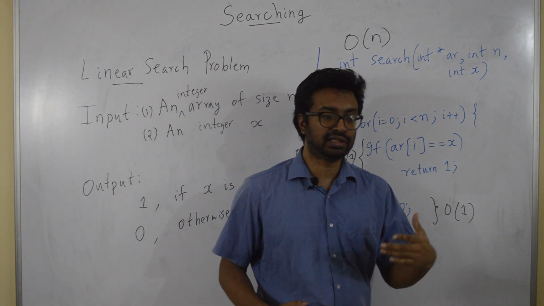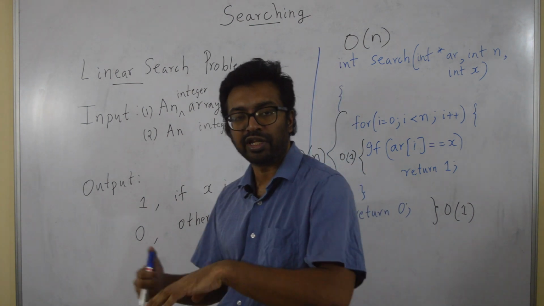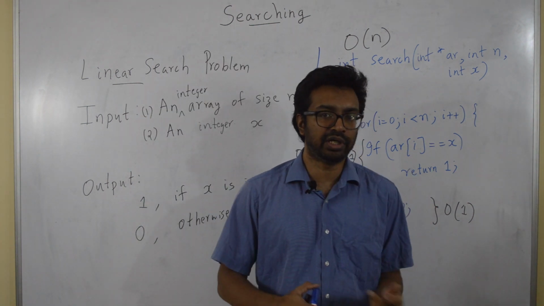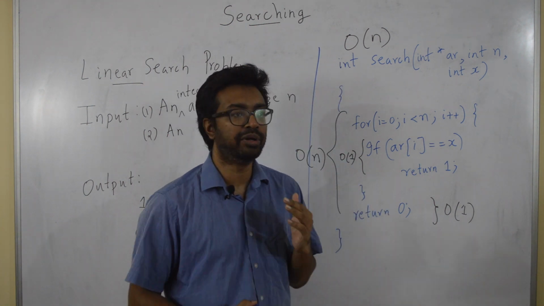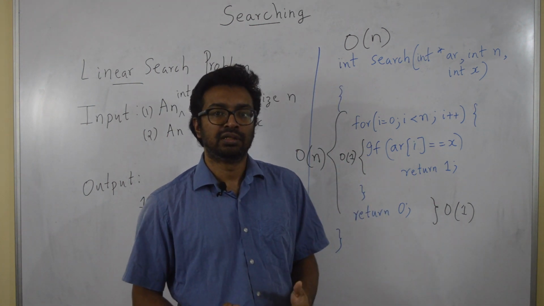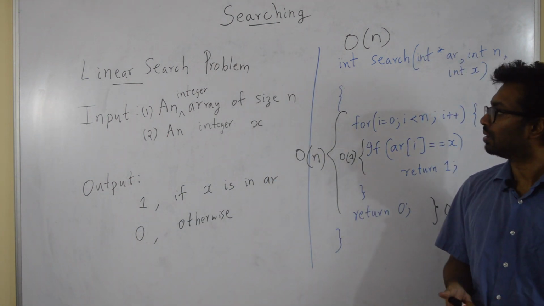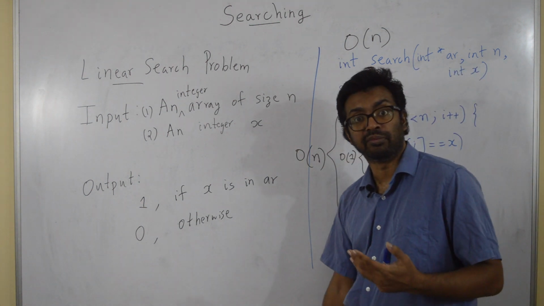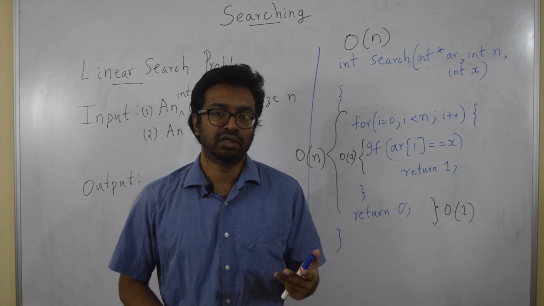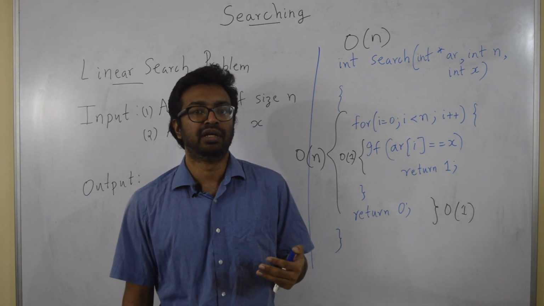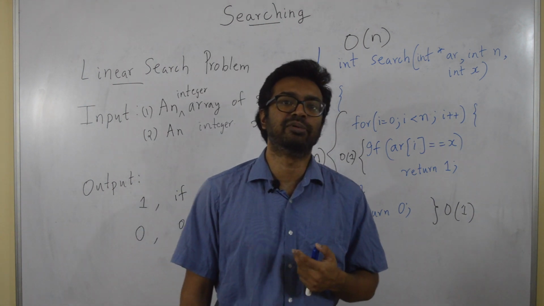When I am implementing a stack operation, I'm using a pop function and a push function, or when I'm implementing a queue, I'm doing an enqueue and a dequeue operation. For all these operations, you have to go back and check what is the running time of it, in terms of the asymptotic running time. Was it order 1, that is constant time, or order n, where n, if it's a linked list, is the number of elements in the linked list?